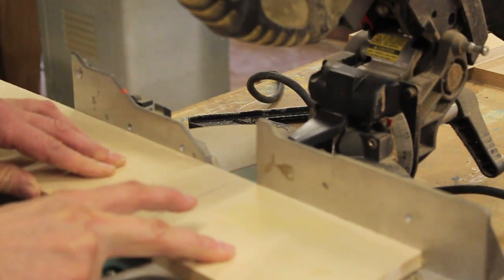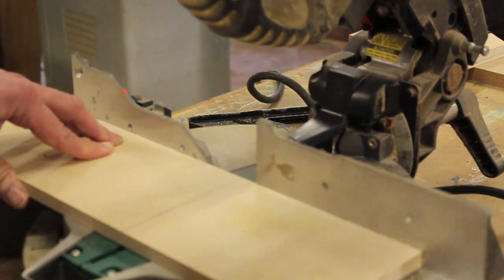I've measured and marked my piece of plywood, and now I'm going to cut it with the chop saw.